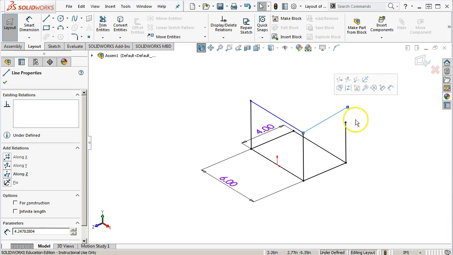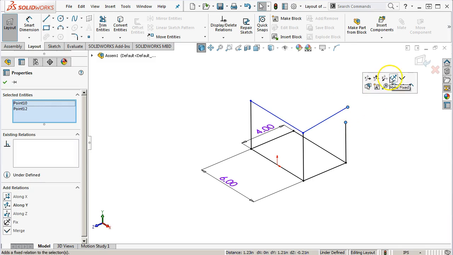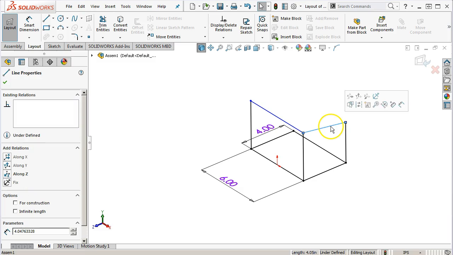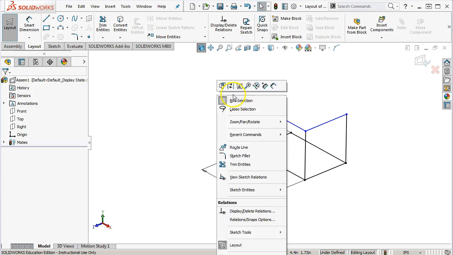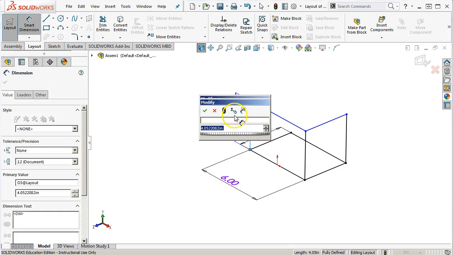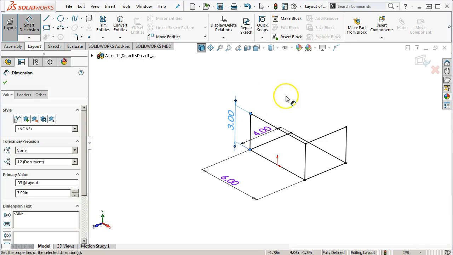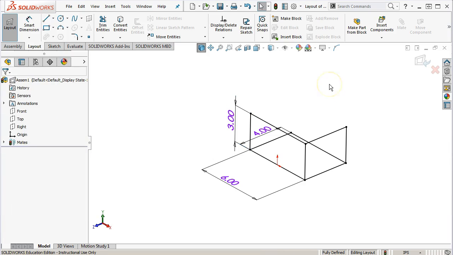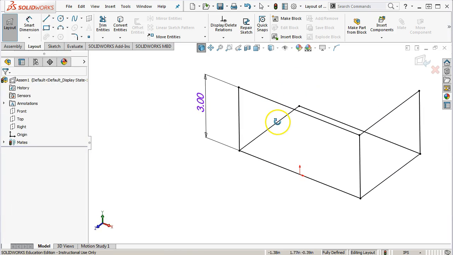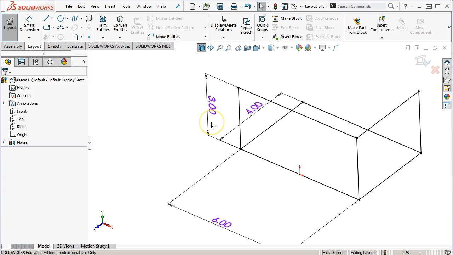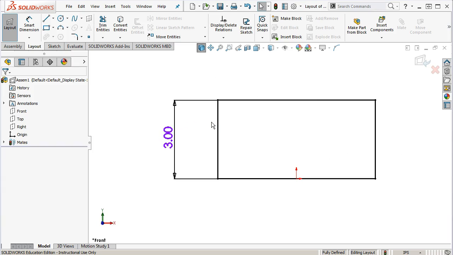So let's get rid of that one, and we'll merge those points, and then that line will go along Z, and we're going to be, let's go 3 inches tall. And then I'm gonna simplify this one a little bit with the two sides.